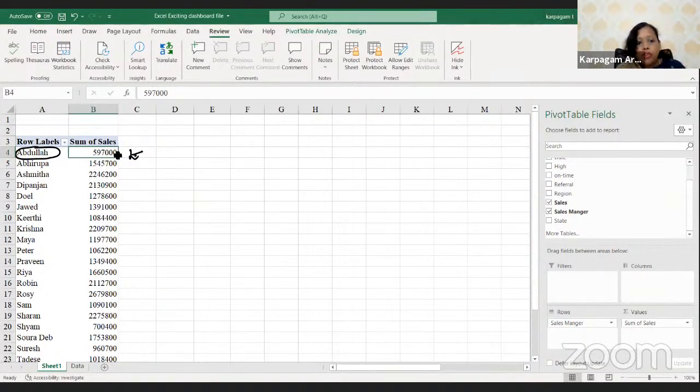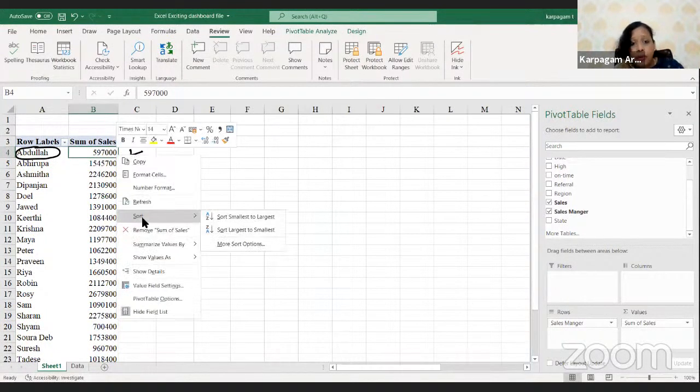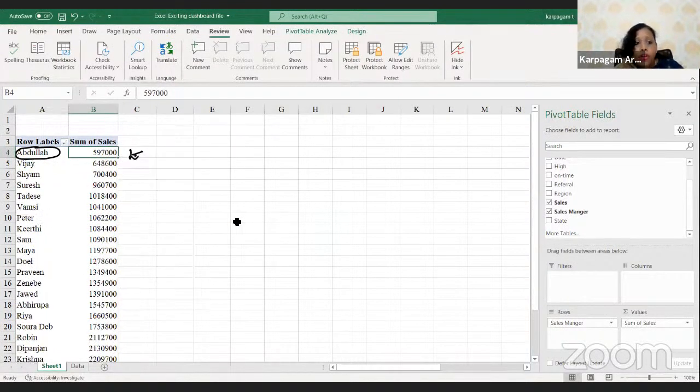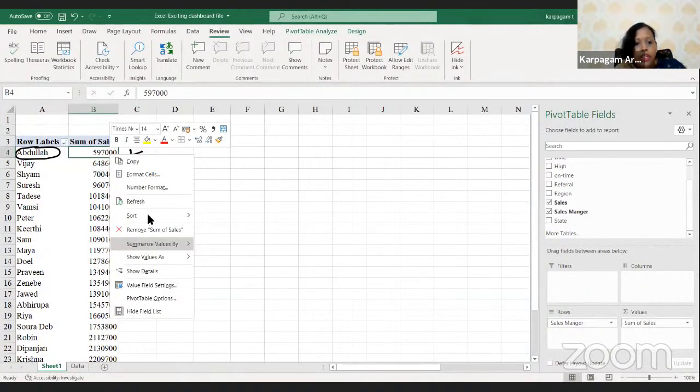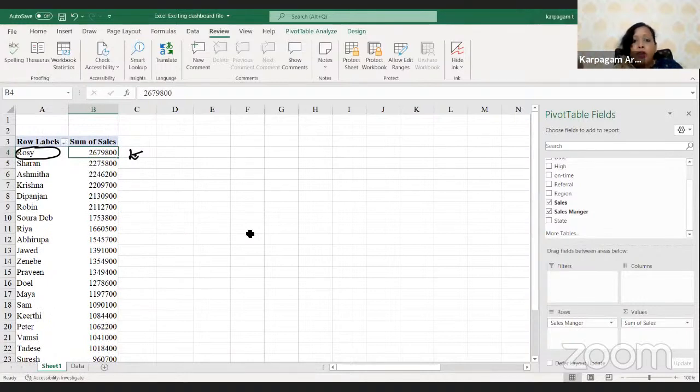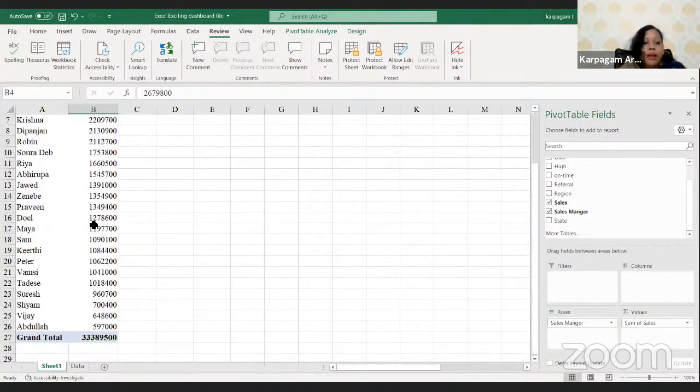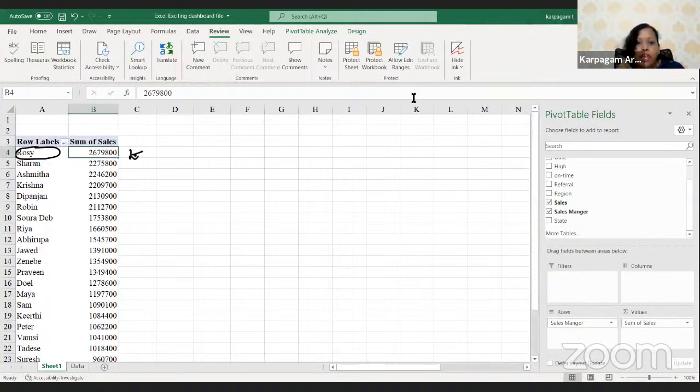But when I just do a sorting, you can see this really works with the pivot table. So we have gotten the smallest to the largest data. And if you want to change it to largest to smallest also, you can have the data. At the very first level, we had Abdullah. Now, when we have given the largest to the smallest data, we can see Rosie has the highest number of sales when compared to the other people in the organization. So in a similar way, okay, Karpagam, this is too much to handle, these many salespeople. Help me out how I can reduce this.